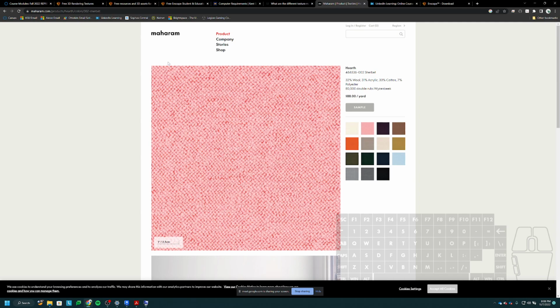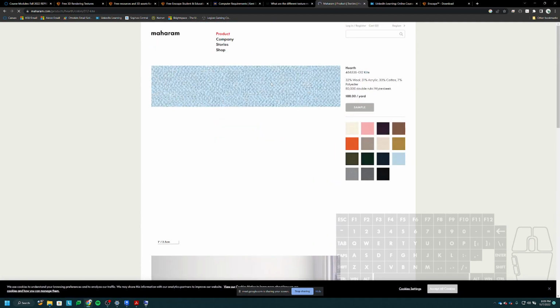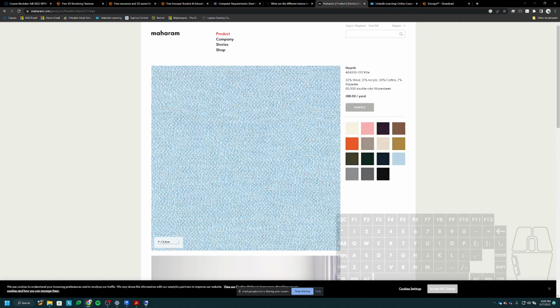And this is just on Maharam. They have a swatch for this fabric here, right? So you're going to choose whatever color you're looking for. And then you're going to want to download as high resolution of an image file as you can so that when you put it into Revit, it'll look good.